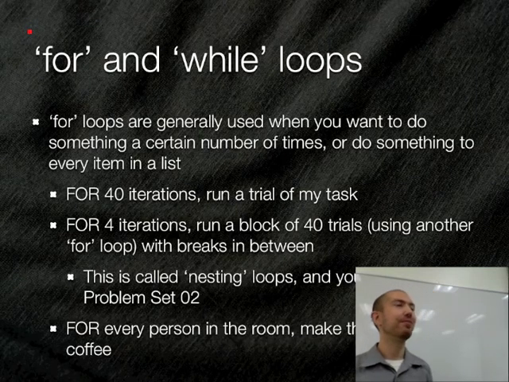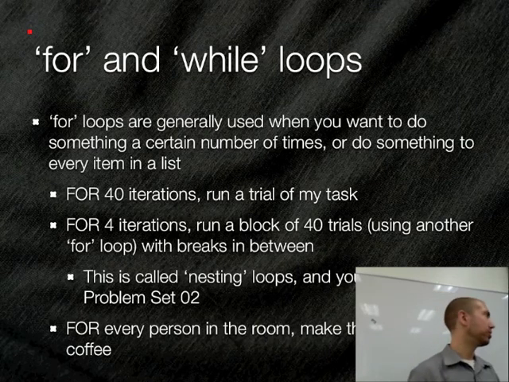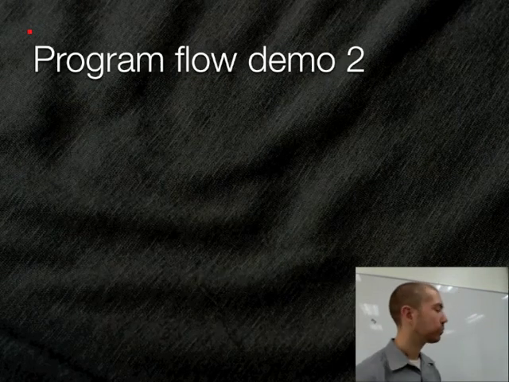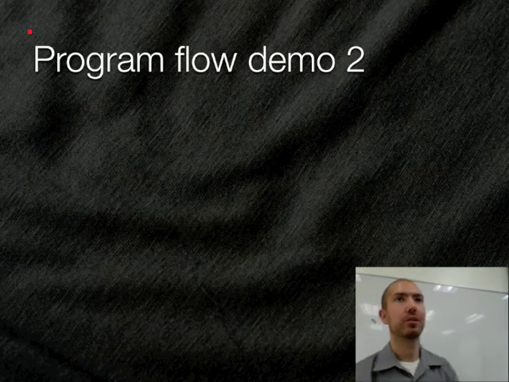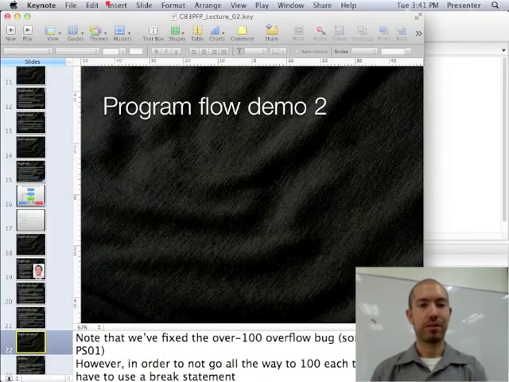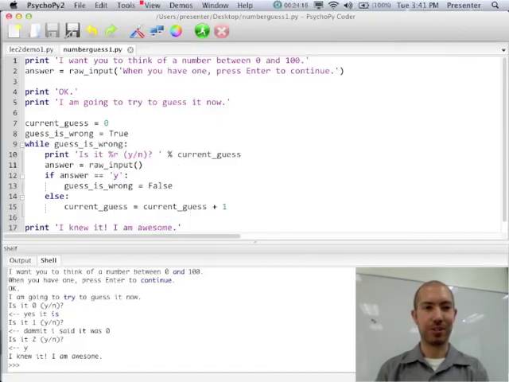So you can loop over items in a list, right? You don't have to loop over just a certain number of things. Okay, so you guys want to try this out with a for loop instead of a while loop? Well, whether you like it or not, we're going to. So here we go.